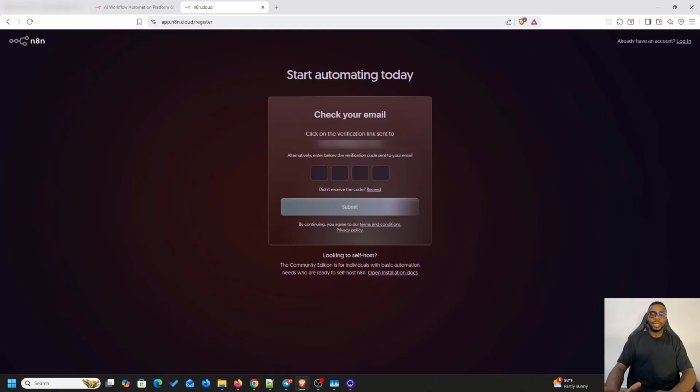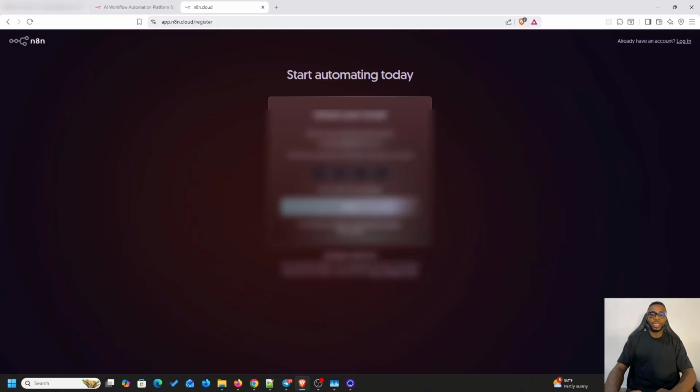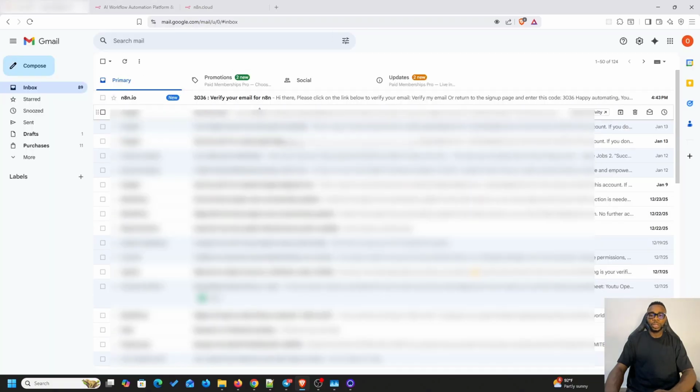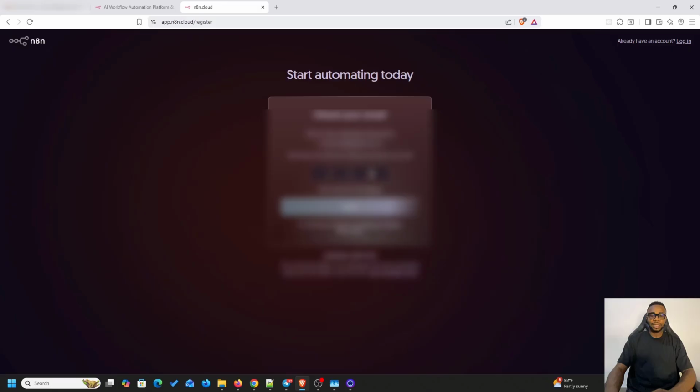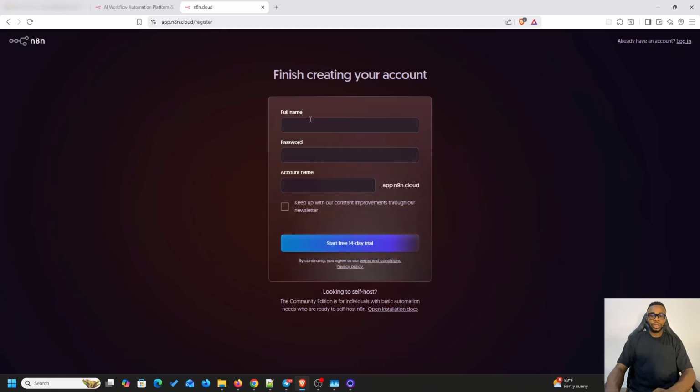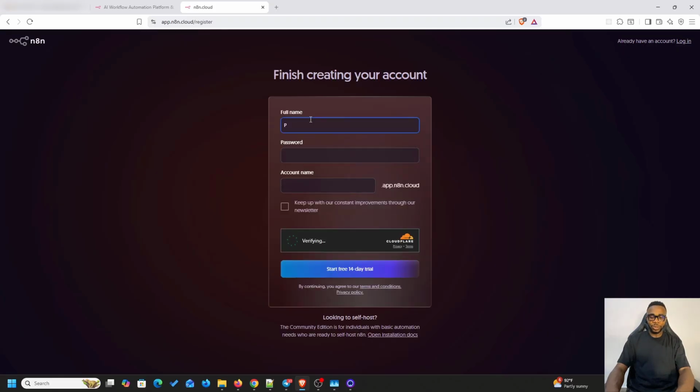And immediately they send a code to our email address for us to verify. So I'm going to get the verification code, and that is 3036, and submit.